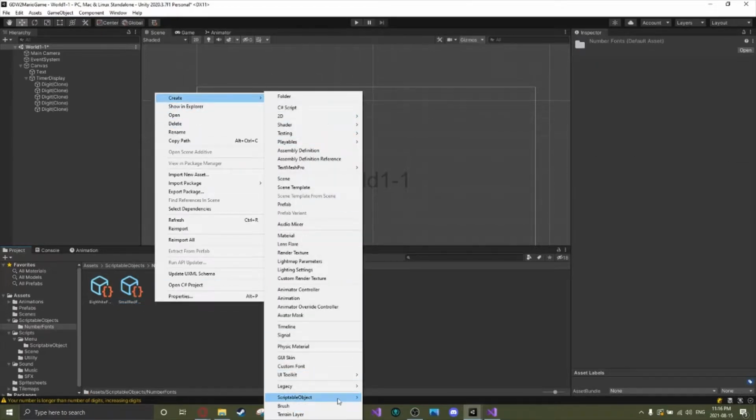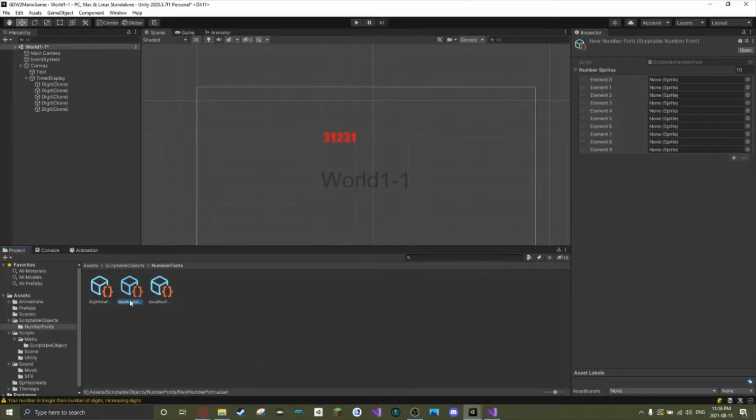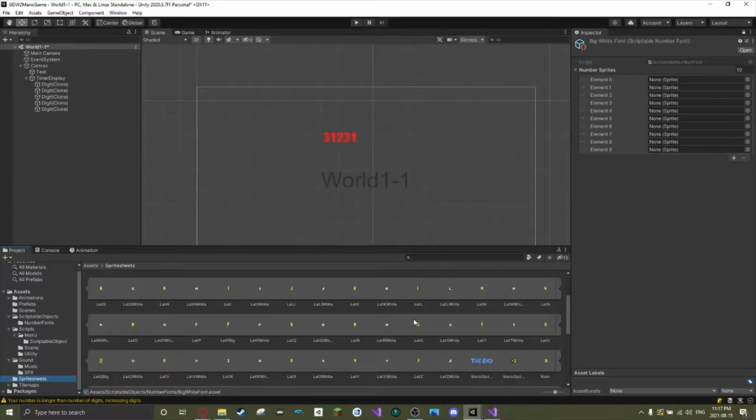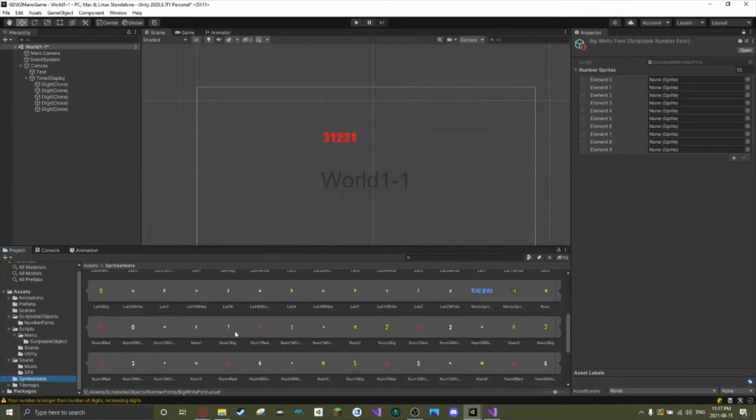And then we're going to create one more small white font. And then, so for big white font, we are going to lock this. If you press on the lock button, if I click on anything else, it won't change what's in the inspector. So what we're going to do is go over to sprite sheets. And then we're going to, so big white font.